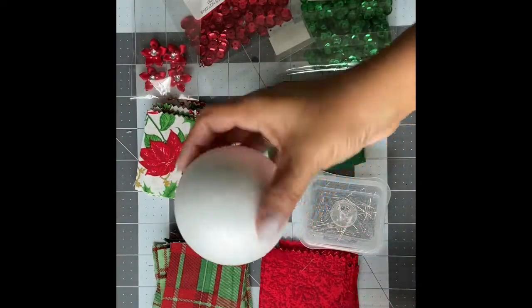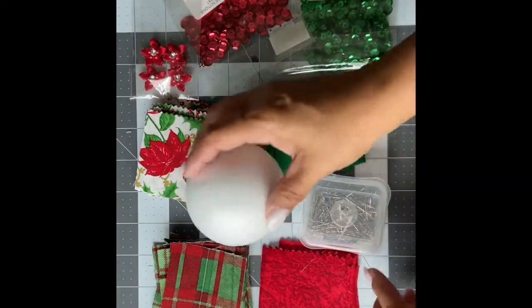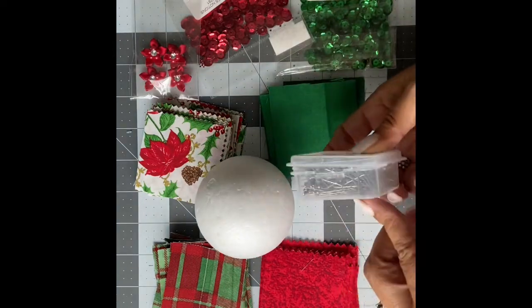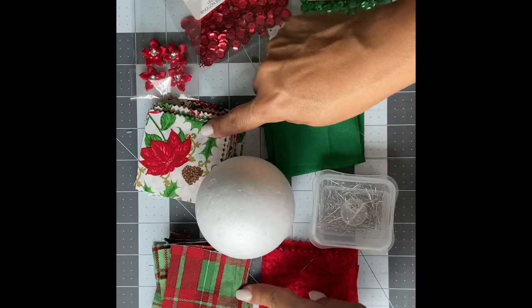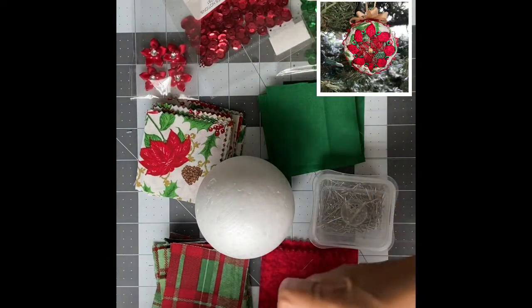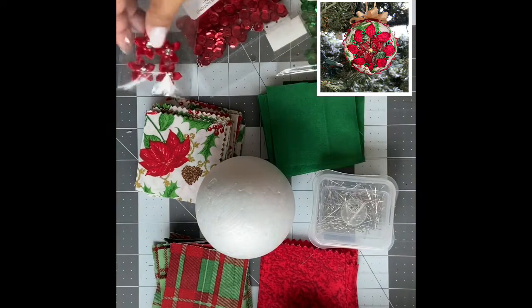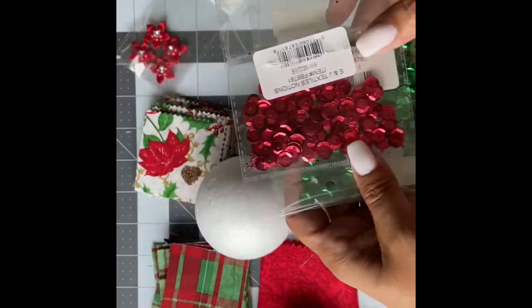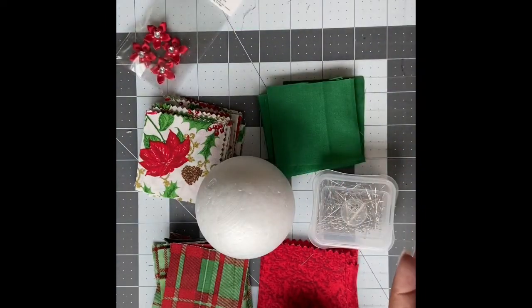We'll be using a 3-inch styrofoam ball, some head pins. We usually use around 190 head pins, and I already have here some pre-cut 2.5-inch square fabrics. Also, you can use ribbons, flowers, and in this case I'll be using some sequins as embellishment for the ornament.